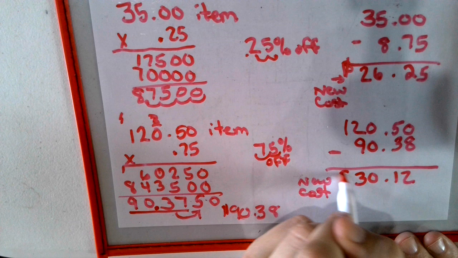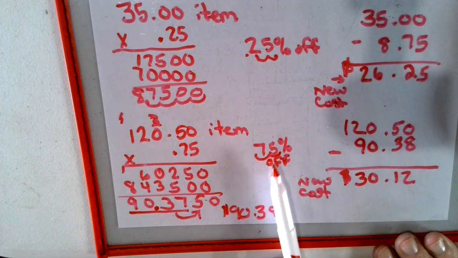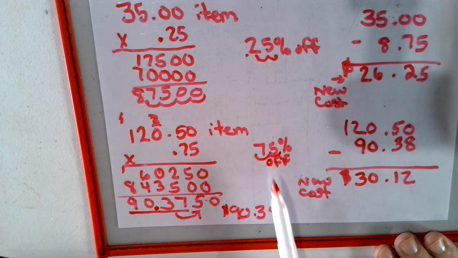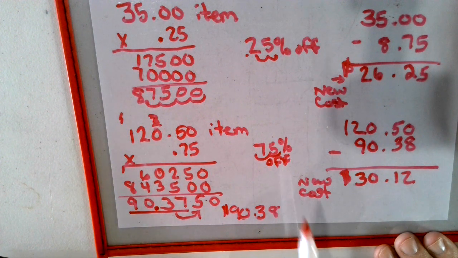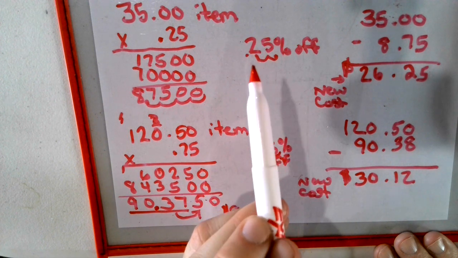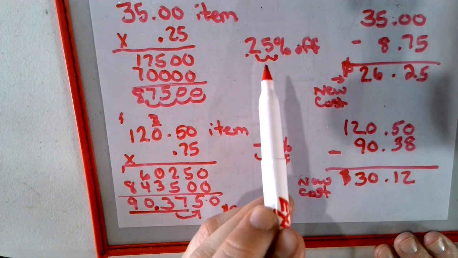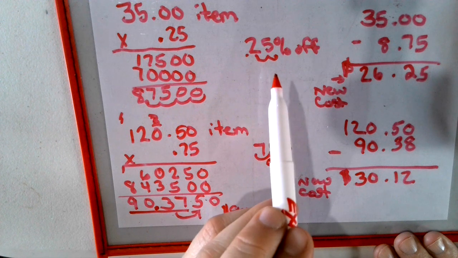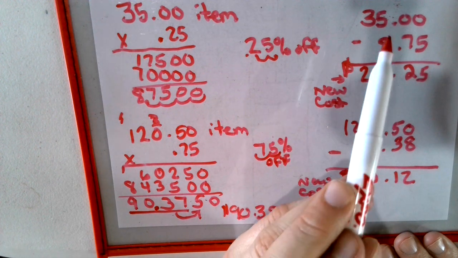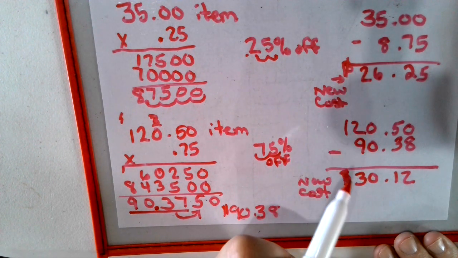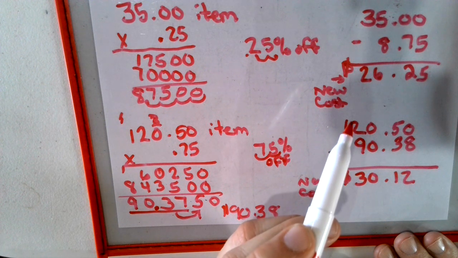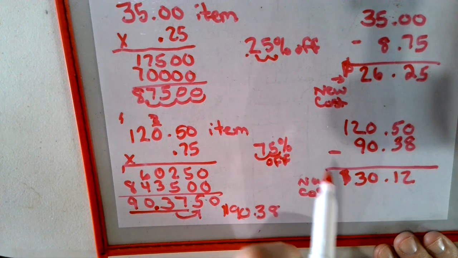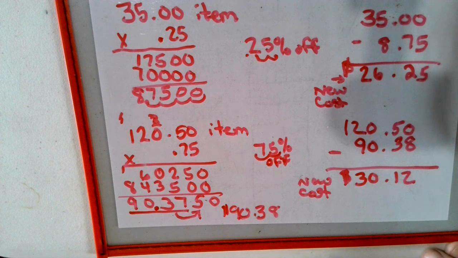So we can look at it in a different sense. If you're getting 75% off of the price, you are only paying 25% for that item. Like here, you're getting 25% off, so you're still paying 75% of the whole cost. So this number is not too far off of this one, whereas this one's really far off of this one because you're almost getting it for free. Okay? So shortcut on this stuff.